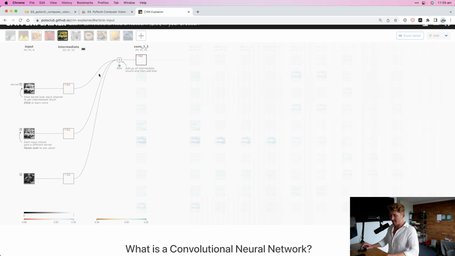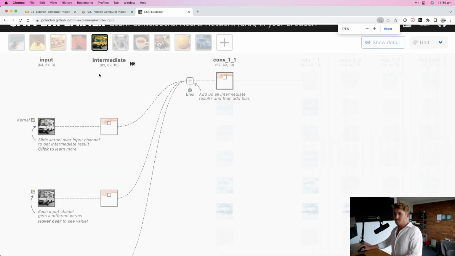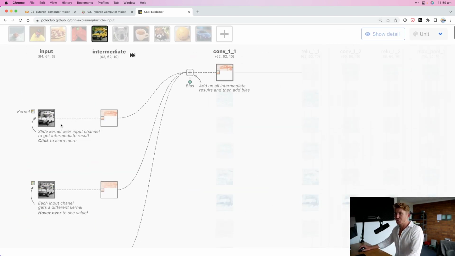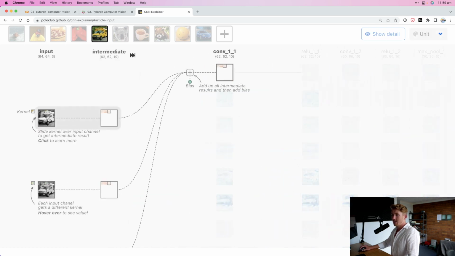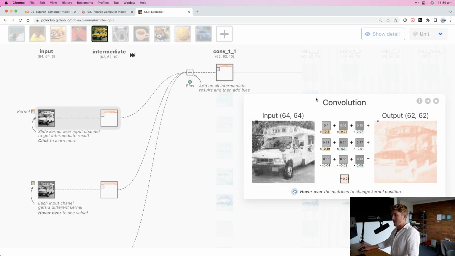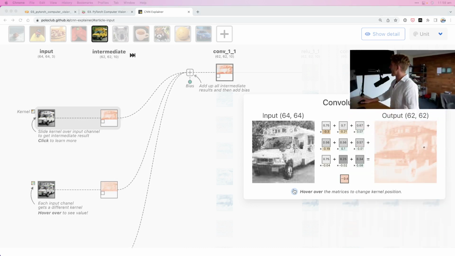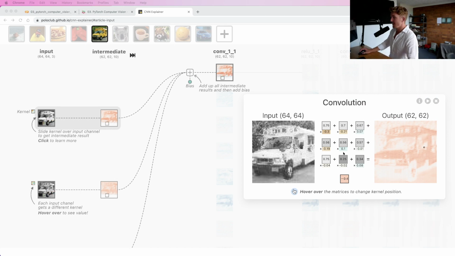So let's dive into one of these and have a look. With a convolutional layer, what's happening? We have a little kernel that's going to pass over each square of our image. We're going to add a bias term here, and then we're going to have some little, let's click on this and see what happens. There we go. Okay, now we're cooking with gas, everyone. I'm going to move myself up here. So we have a convolution here.